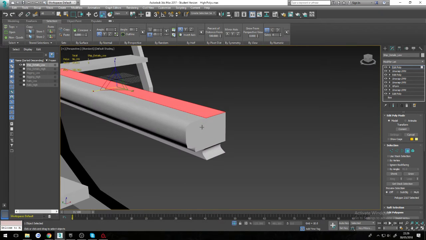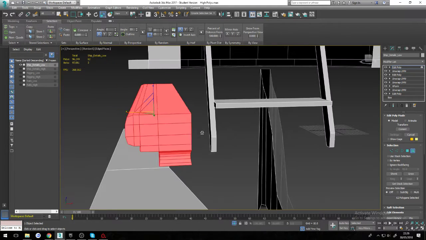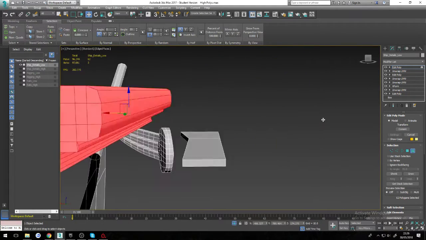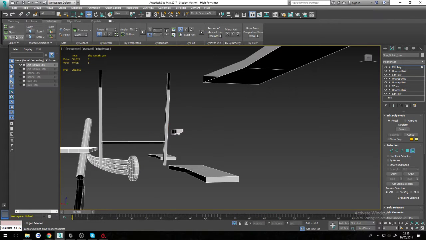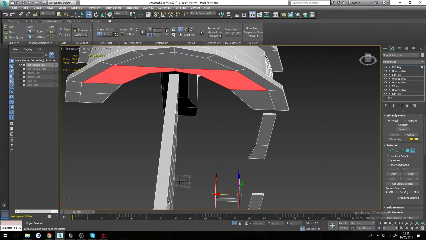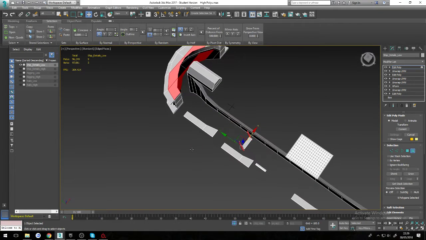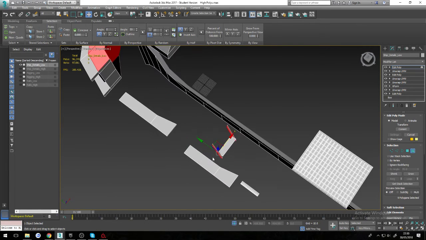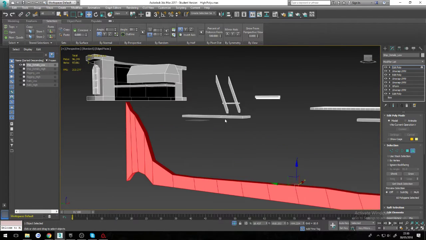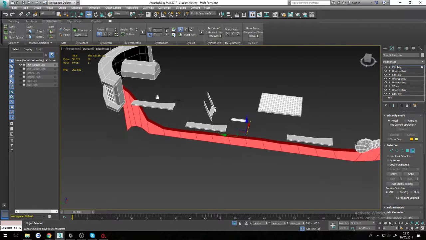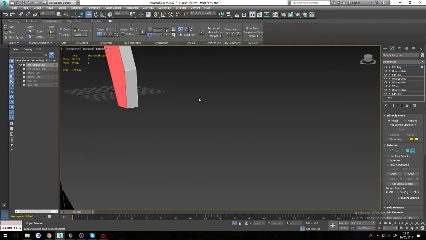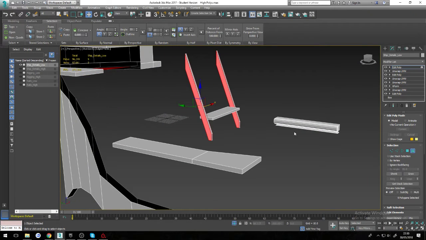This ladder thing was an import of my test piece that I then just cleaned up the topology. I believe I made it all quads. Oh, there's some n-gons there. I didn't actually notice that. I'm sure it's fine in UE4 because everything gets triangularized. But that's something I should have looked at. Yeah, so if I go to non-quads, you can see I cleaned up this topology here to make it all quads.